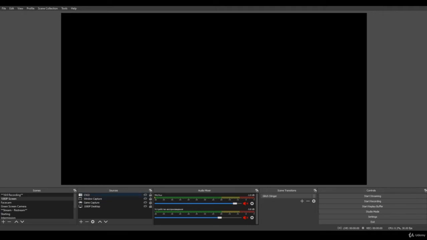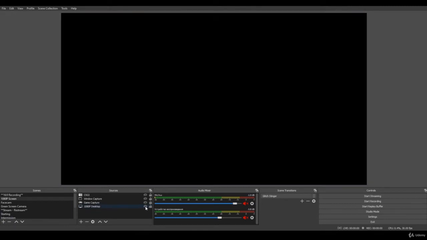I'm going to show you one of the sources, if I can turn it on. I'm going to press play, and if I press this one to show you a desktop, you see the desktop itself, whatever I see on that desktop. Because on the desktop I have the OBS instance itself, you're going to see an OBS within OBS, and so on. So this is what you see. I'm going to turn it off just to not confuse you.